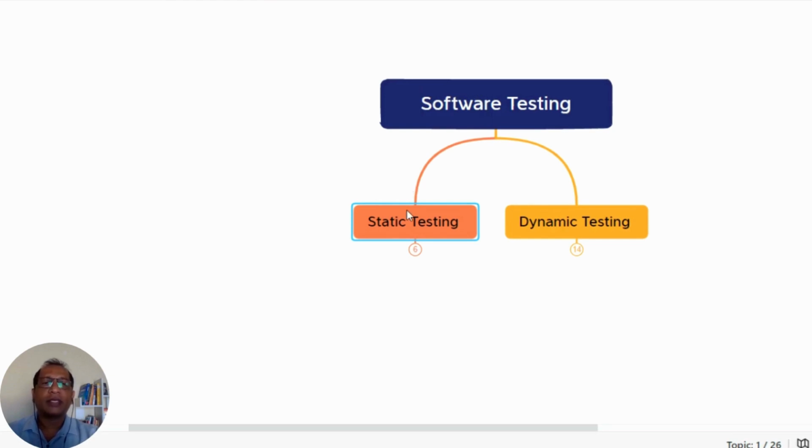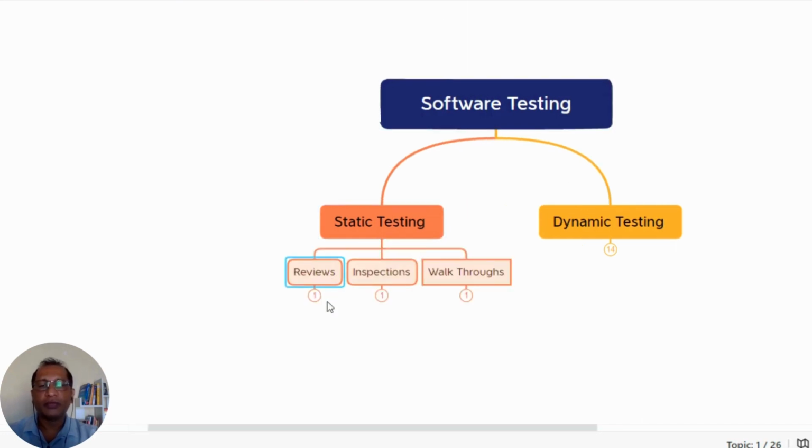Software static testing can be performed through various methods, including reviews, inspections, and walkthroughs. Let's talk about the first method, that is reviews.